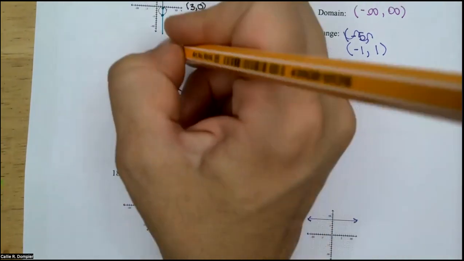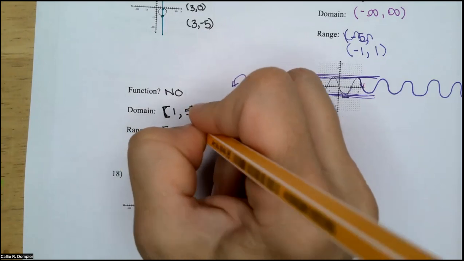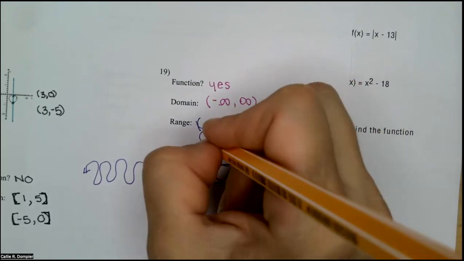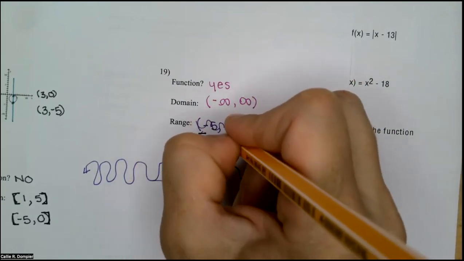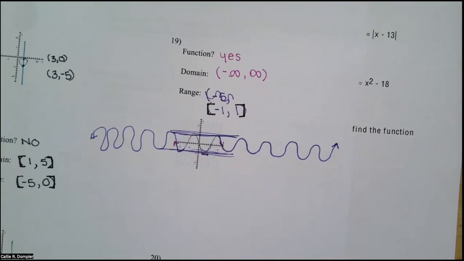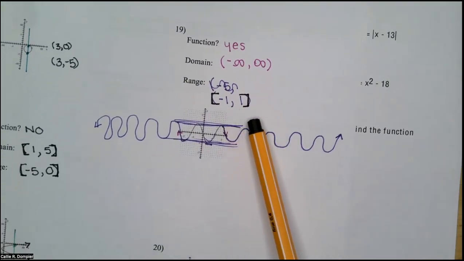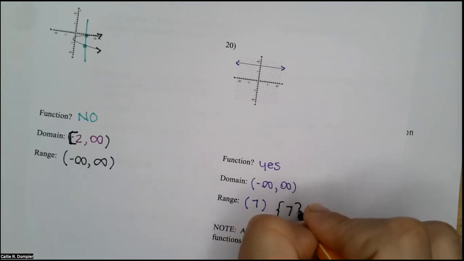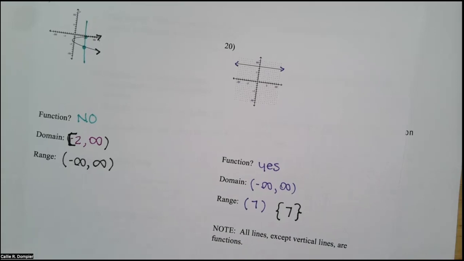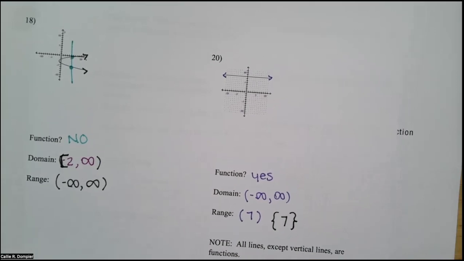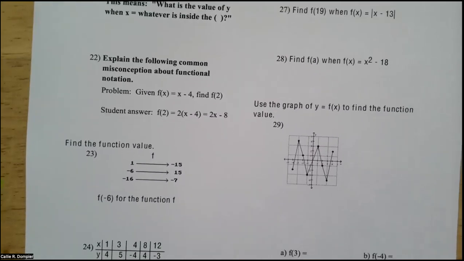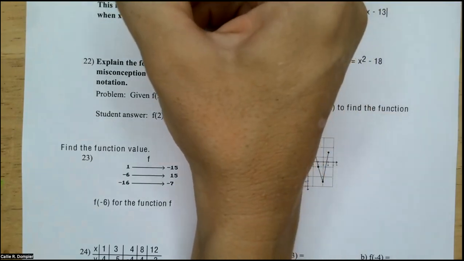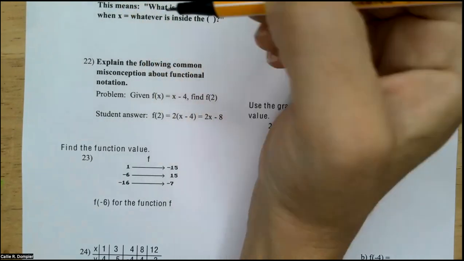It includes -5 and it includes 0. It includes -2 and goes till infinity. And then it includes -1 and it includes 1. Okay, so if you're ending on a number, you're going to use the bracket. I apologize. And then 7, in fact, would just be this guy as though it were a single point instead of a line. Okay, so my notation was not great. So f of x equals means that it's a function, and we can replace y with f of x, okay?